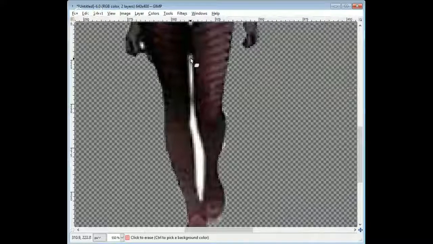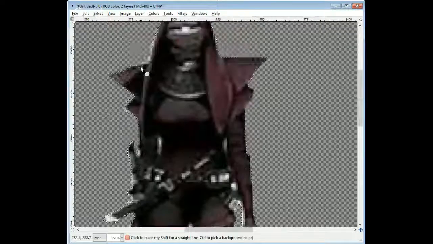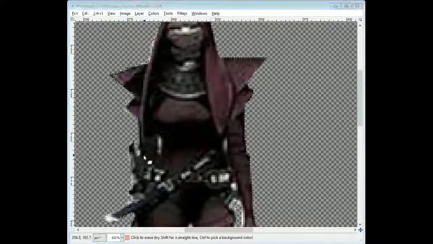And we proceed to erase all that white or whatever it is that is in the background of the photo. This one it's white, so we erase all the white. We do that here in the hand as well. And we come back up here. We need to reduce the size of our, there we go, 1.